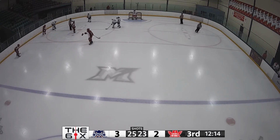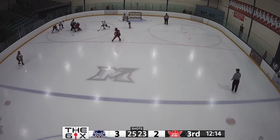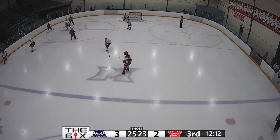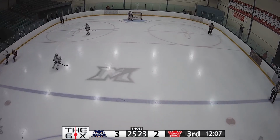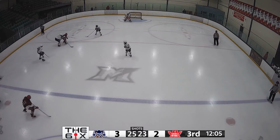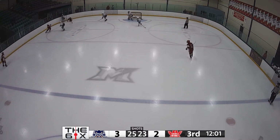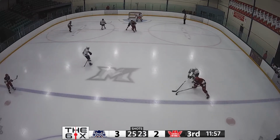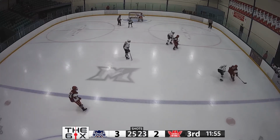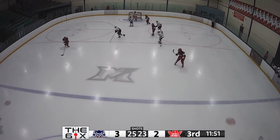4-on-4, lots of ice to work with. Well, let's see. Speed is always something that's highlighted 4-on-4, so we'll see who brings the most of that. And this pretty extended 4-on-4 here as Bouchard was battling for that one. Now it's brought into the zone once again by the Nationals as they work it down low. Puck played back. McLean to the point now. Allen. Allen somehow keeping it at the line. What a play. Allen still on the puck. Plays it across.